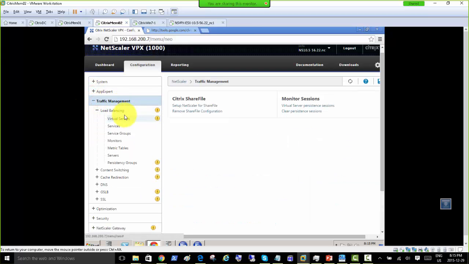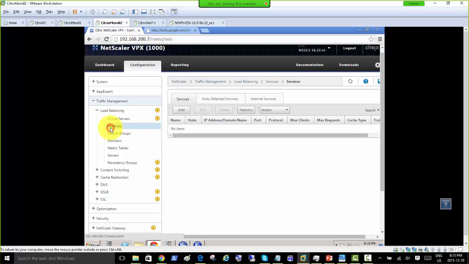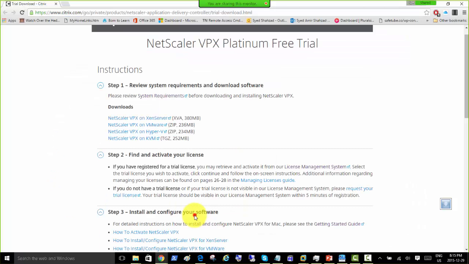The traffic management just gives you the basic load balancing, and even that out of the box, nothing is configured. We just accessed that, right, and put the license there. So then there are virtual servers that we can configure, and services. So what are those? A brief intro to some of those components is going to help us basically configure that server.